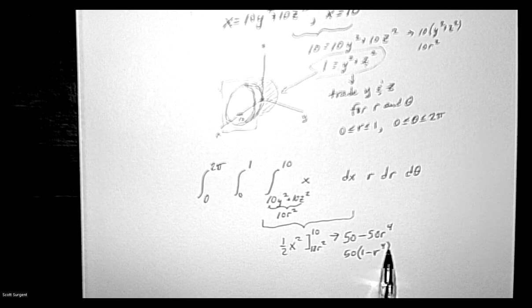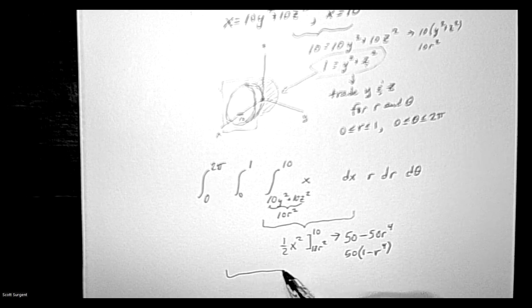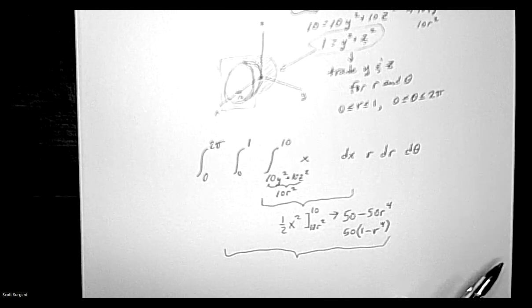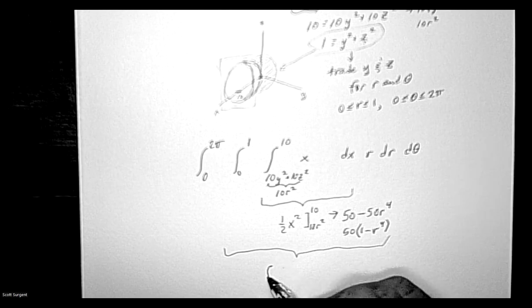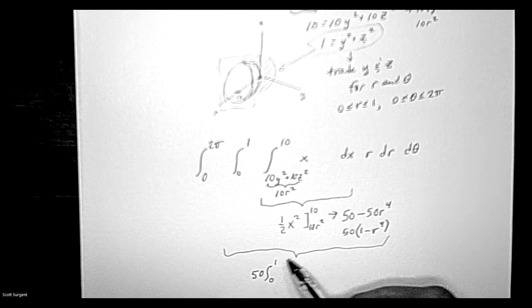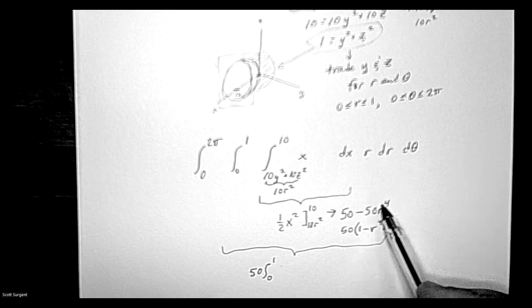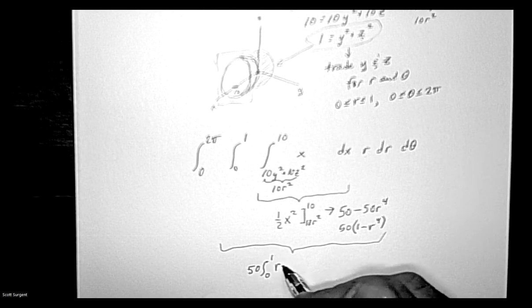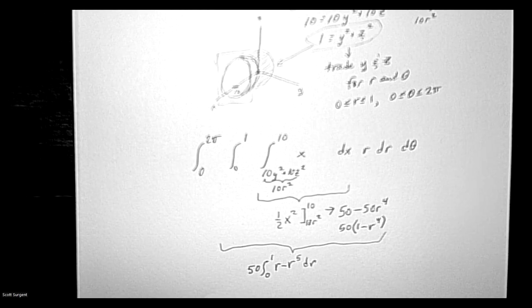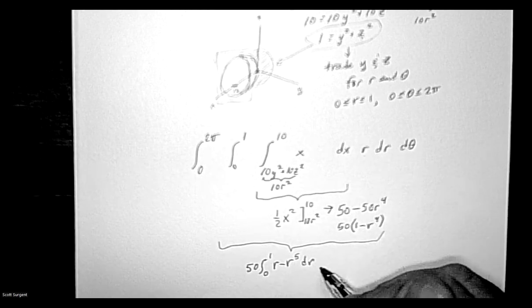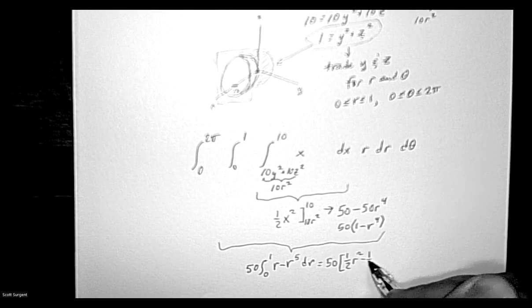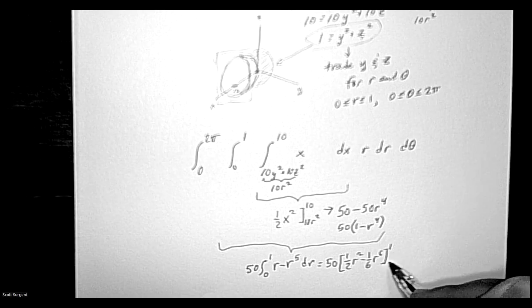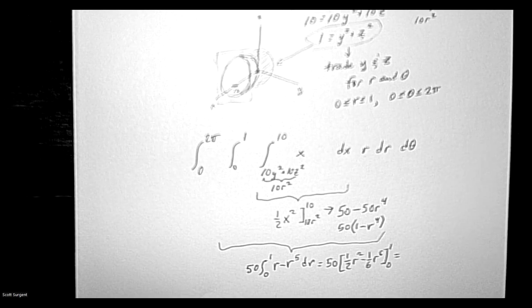But what happens next is that when you come down to the next integral with r, this extra r, the Jacobian, is going to feed through. Don't forget them. So now you're going to do the r integral, from 0 to 1. I'll put the 50 out in front. This r comes through here, makes r minus r to the 5 dr. And that's not that bad, especially when our bounds are 0 and 1. 1 half minus 1 over 6, that's going to be 1/3.